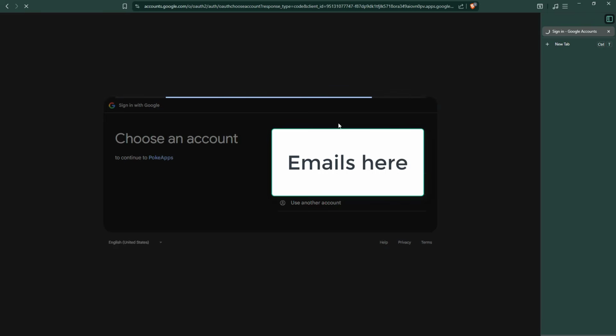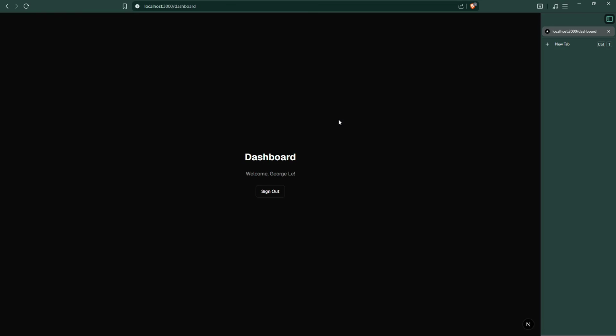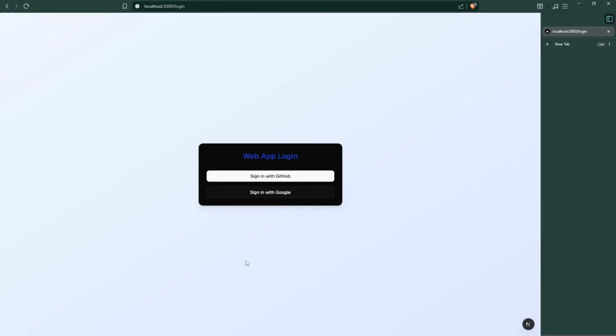I'm just going to select one of my logins, and here you can see welcome me onto my dashboard, right? And if I hit sign out, taken back over to the login page. So authorization should be working. And if I were to try to go back over to dashboard, right, you can see I'm unauthorized, and it kicks me out to the login page. And so auth now works.